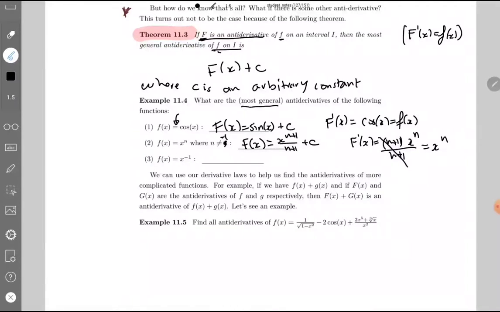One more example: x^(-1). We said n can't be -1. So what happens when it is -1? If you think, we've actually seen this function before. If you remember, x^(-1) is just 1/x. What function, when we take the derivative, gives us 1/x? Exactly. So we have natural log of x. But here, if you notice, I left little gaps, and that's because we can actually take the absolute value. Natural log normally, when we look at the graph, looks like this. It's not defined when x is negative. But if I were to take the absolute value of the negative, I would have this function, and that would actually give me exactly what I want. So this actually turns out to be this. It's slightly different, but this is the unique function.